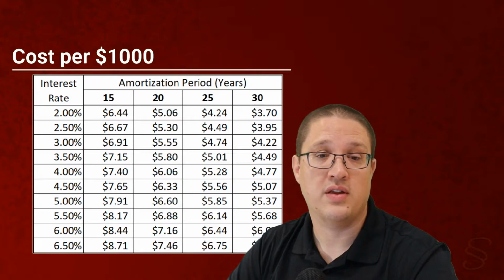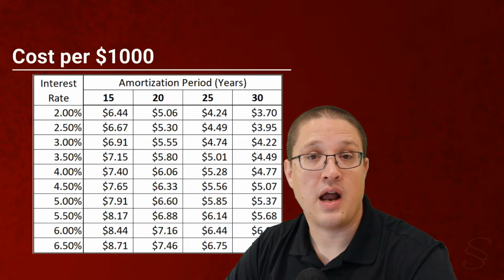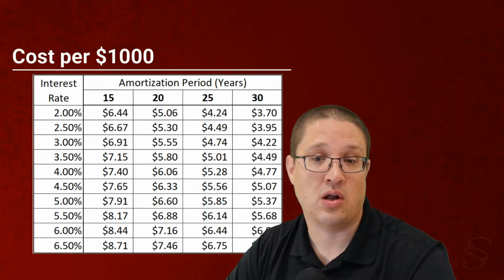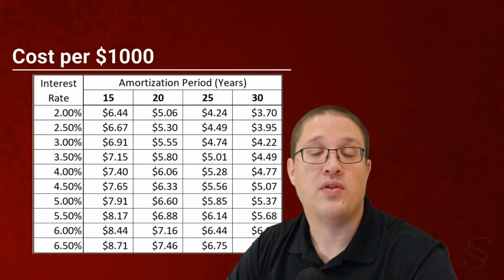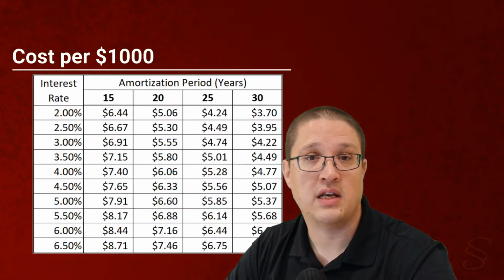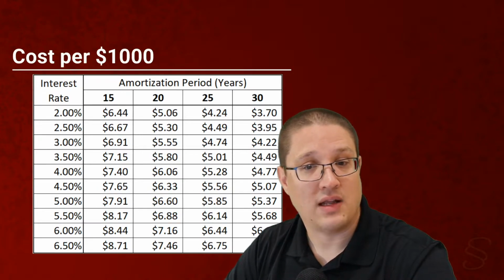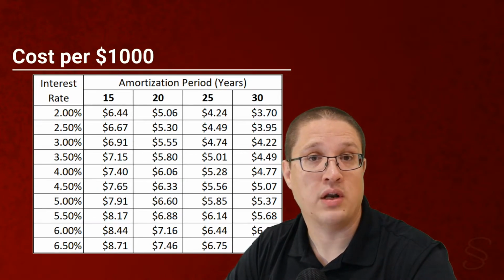Things that you should note with this are the higher the interest rate, the more expensive it is, the more that you have to pay per $1,000 that you borrow. With the amortization period, the longer that is, the more years you take to pay it off, the less that you pay each month. That's all right, but you end up paying more in total, and we'll look at that a little bit later.